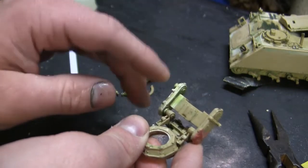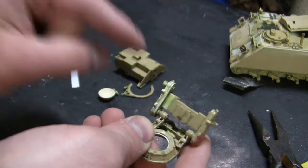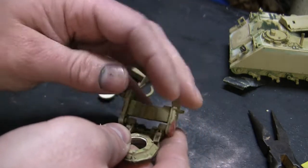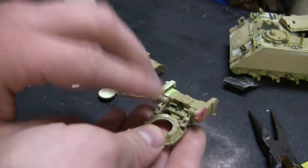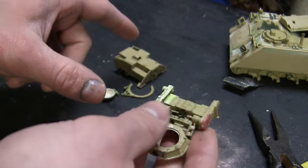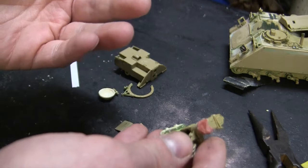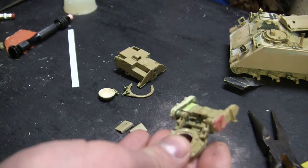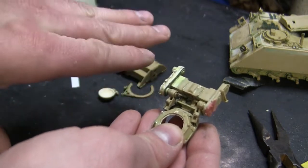One technique that I used in order to straighten the piece out was I hit it briefly with a heat gun, which softens the plastic and gives you a little bit of pliability. Now, this technique is really best suited for resin components, because with resin you can hit it with a heat gun, it'll soften up, and you can straighten it if the piece is bent in one direction or another. Well, you can do a similar trick with plastic, but plastic does have some problems.